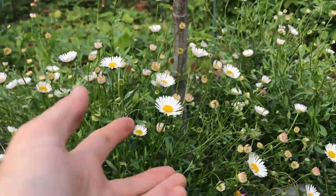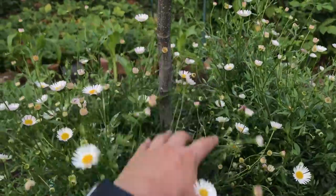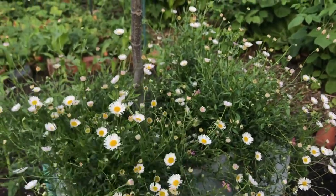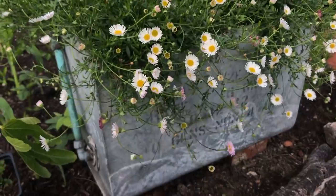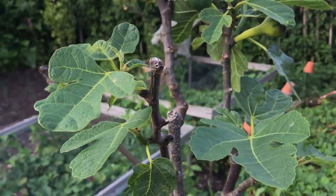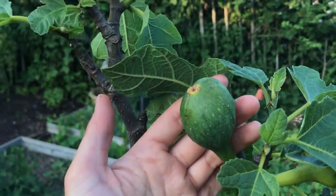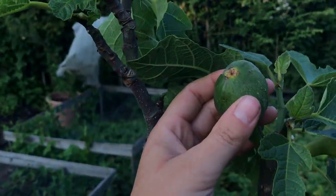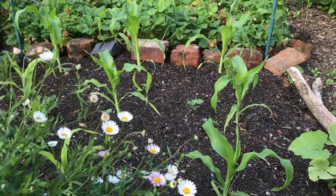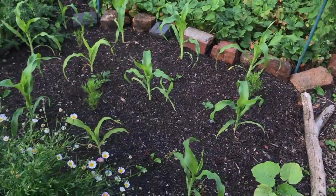Look at that original planting underneath my fig tree - that's really bulked out now. In fact I've removed a couple of plants; there were six in here and I've now condensed it down to four. I've used the other two elsewhere, in my galvanized water tank. The fig seems to have recovered from the frost - the foliage is growing well, I gave it a feed the other week. I should try and remember to do that at least fortnightly. I'm not quite sure when they're ready for picking. And behind the fig I planted out my sweet corn the other month and that's growing quite well now.